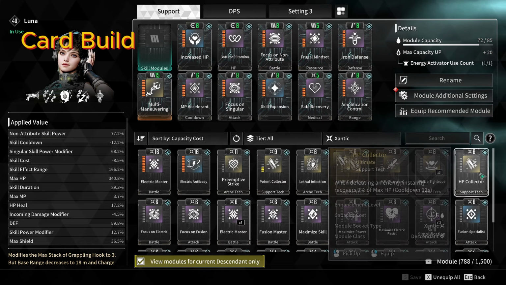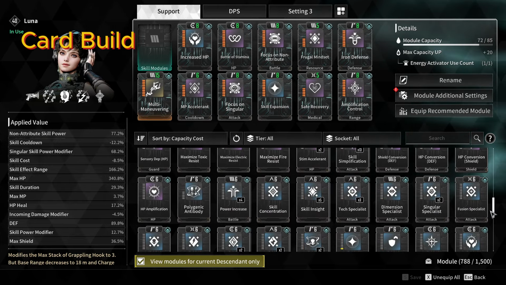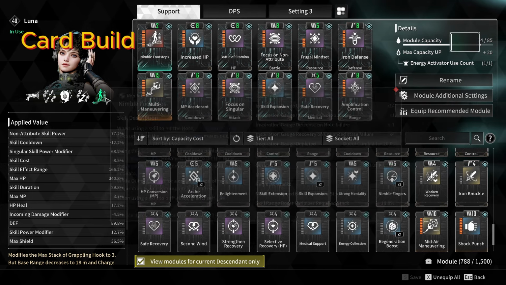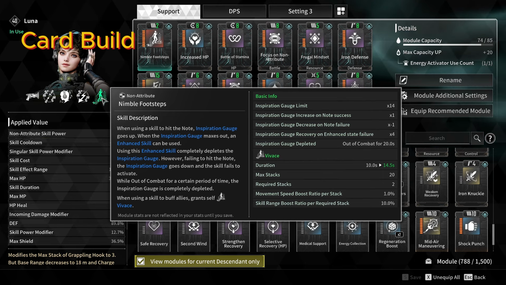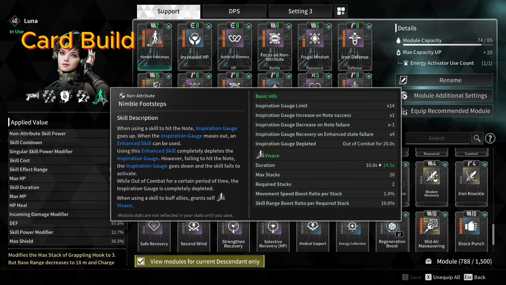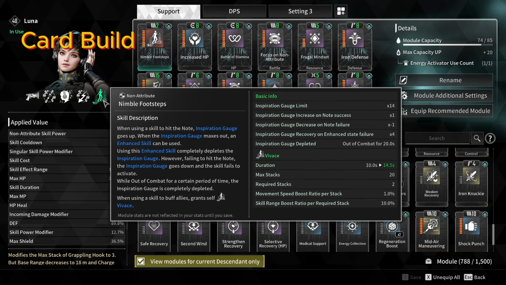Multi-maneuvering, but that's a personal preference. And then I'm going to slap on this last mod, which is Nimble Footsteps. This will change the passive, you notice right here. What happens is when I give a buff to an ally, it increases the range and also my movement speed. So it's very helpful in that regard.